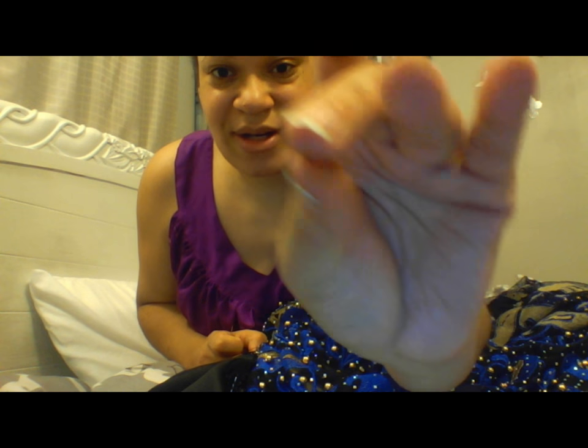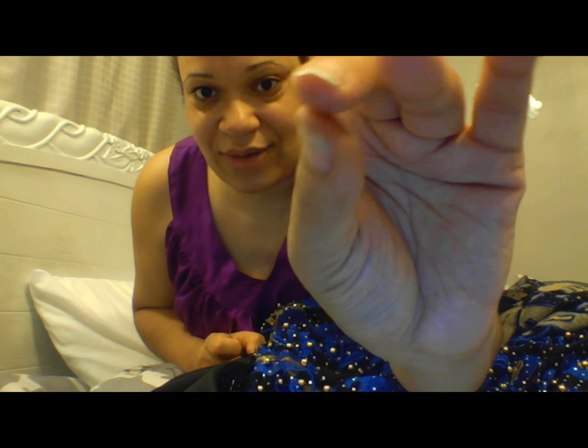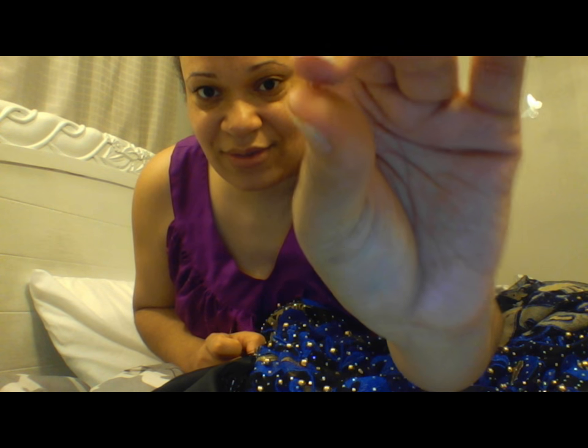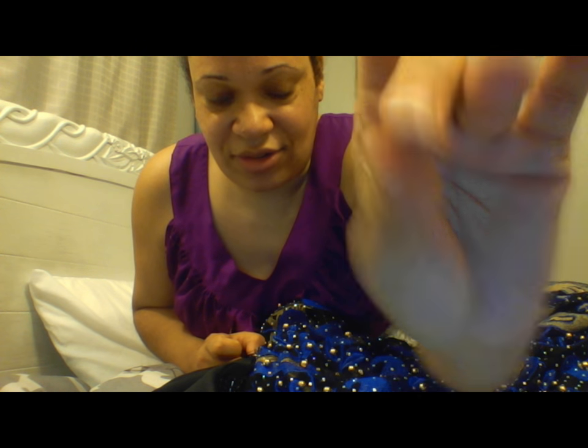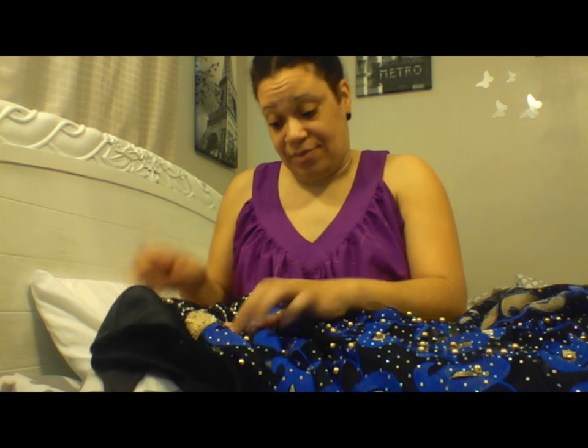And these little diamonds keep coming off, but there's so many of them on there that it doesn't really matter. But still, that fabric was $100-something. You'd think these things would stay on there. Shoot. $105 now.